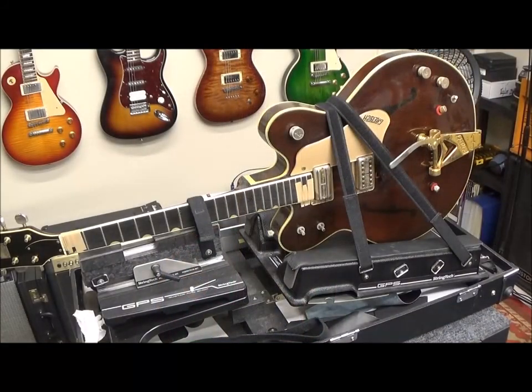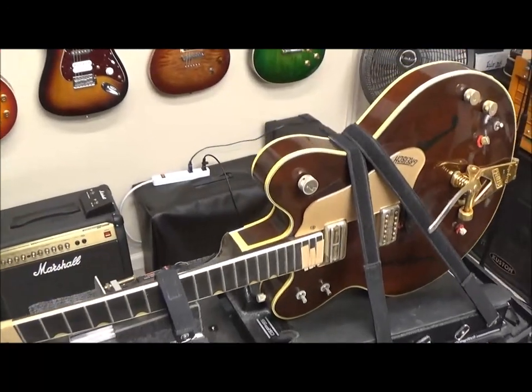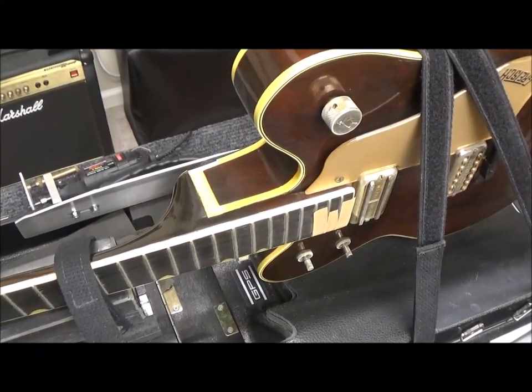I got her all strapped in. We're not going to worry about the frets on this guitar. We're just going to do the binding. So we're going to zoom in right here.